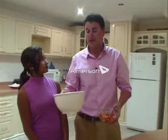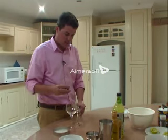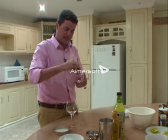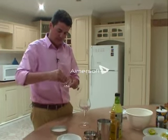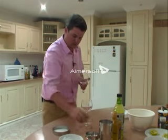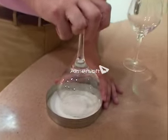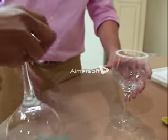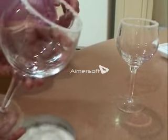Our pico de gallo and our homemade tortilla chips are ready, so let's go ahead and make that margarita. First up, I have this lime that was used when we were making the pico de gallo, and we're going to do a salt rim. To do a salt rim, you have to line the edges of these wine glasses. That's going to help the salt stick to the glass — I'm putting it straight into the salt right here. The salt gives this very tangy drink a little bit of a different flavor, and you can't have a margarita without a salt rim glass.